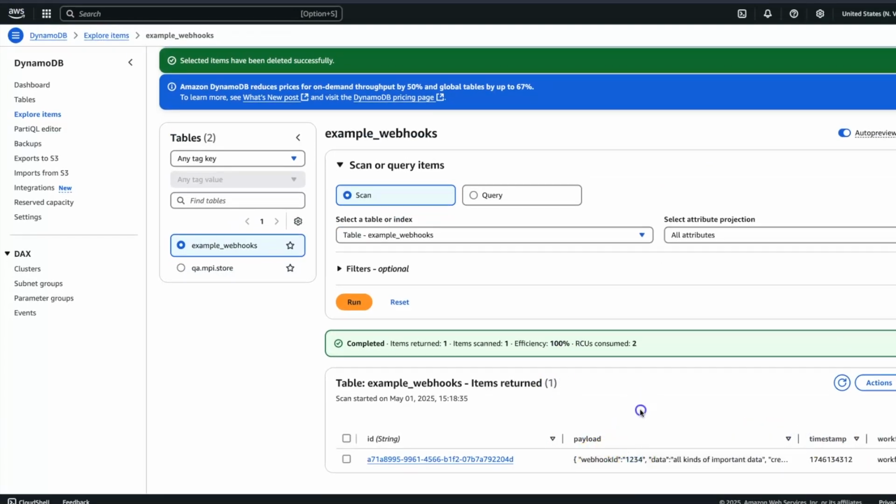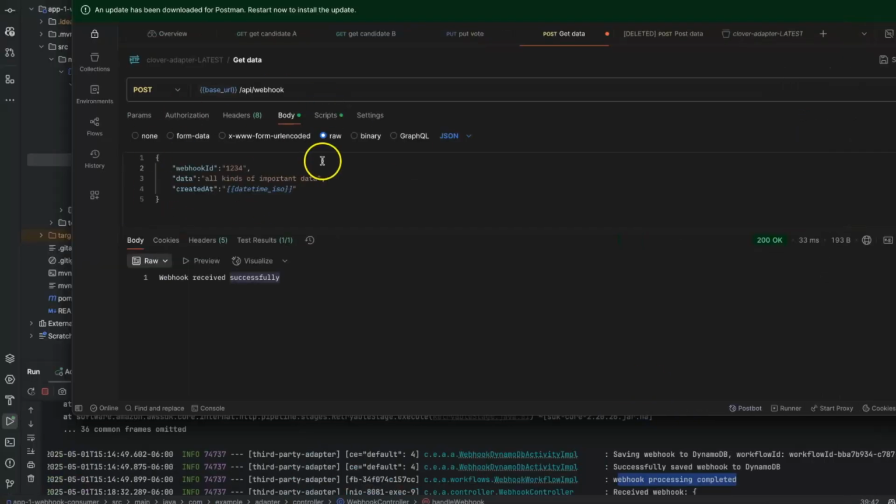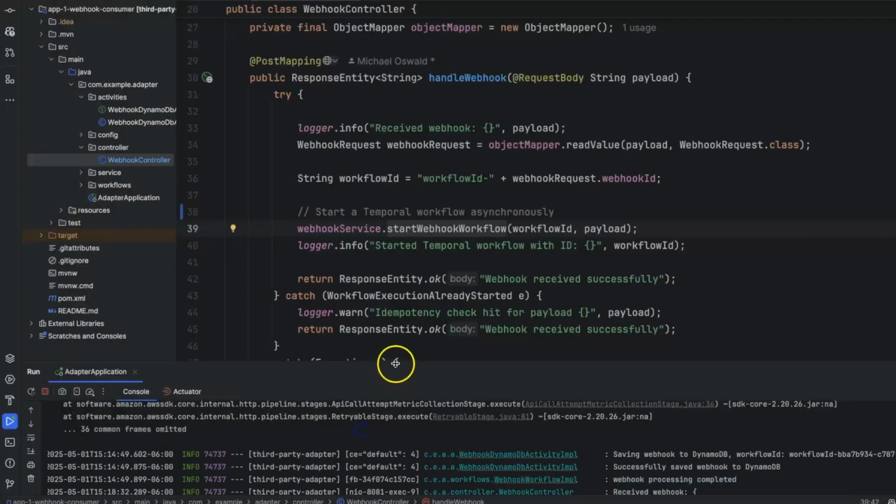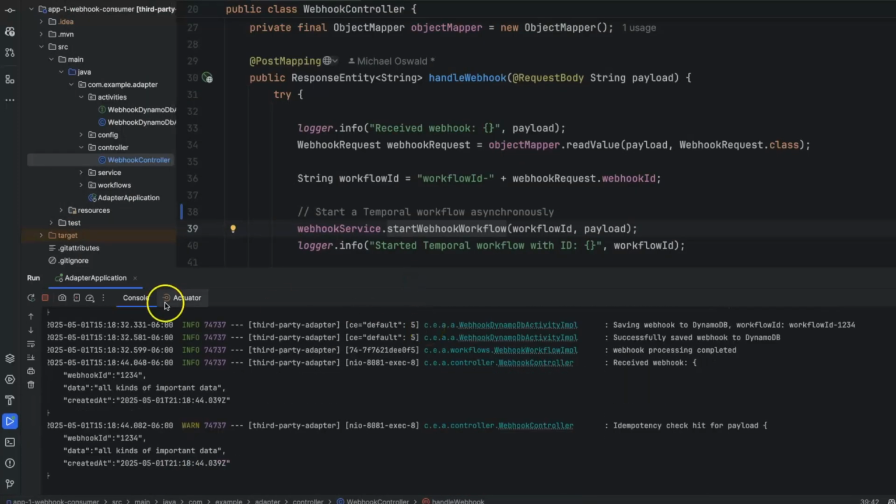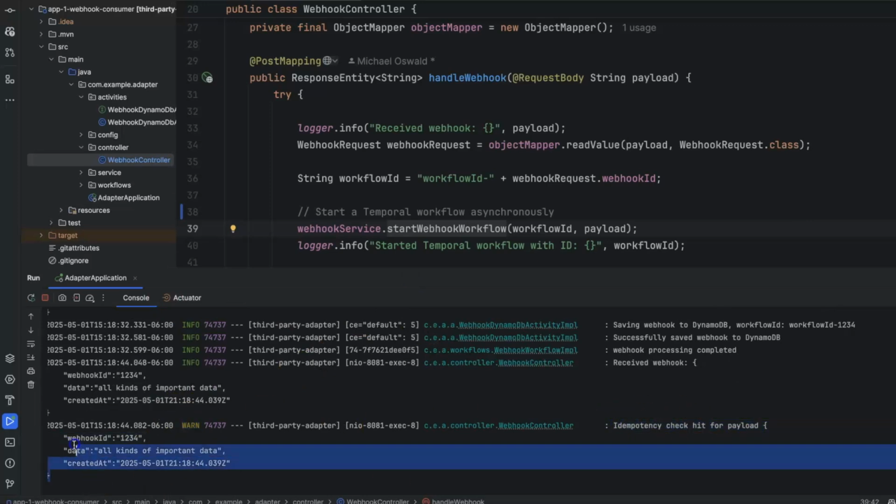Okay, 1234 is there. Now what happens if I send it in again? Hit send and I get a 200. But let's look at the logs and see actually what happens. So I get this warning that says idempotency check was hit for this payload.